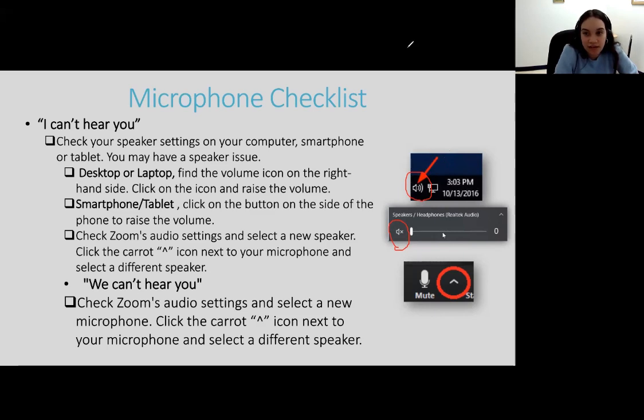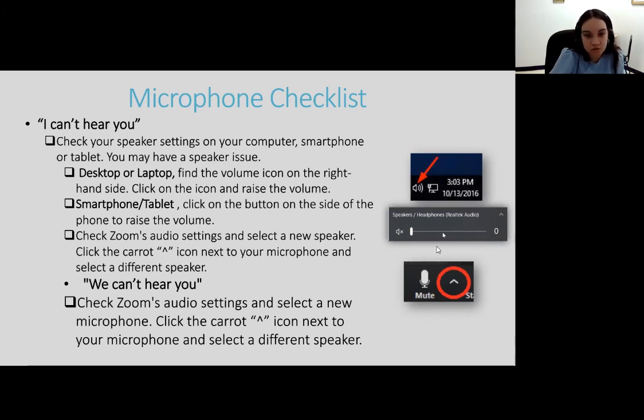If you have a smartphone or a tablet, what you would have to do is just click on your volume buttons that are on the sides of your phone and just raise that volume. There is no specific changing of the speaker or changing of the microphone. You cannot do that on a smartphone or tablet.